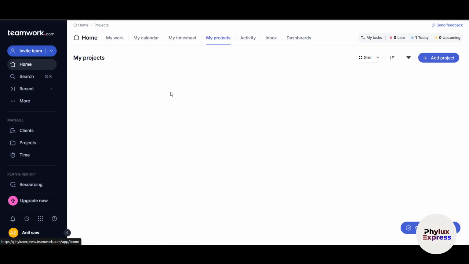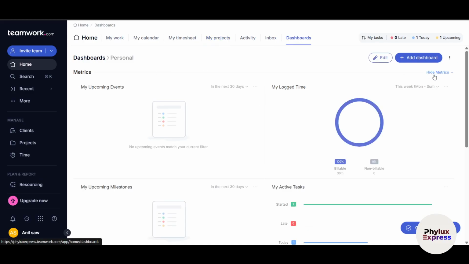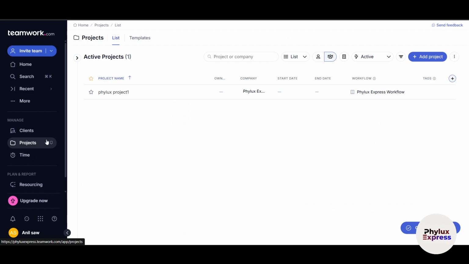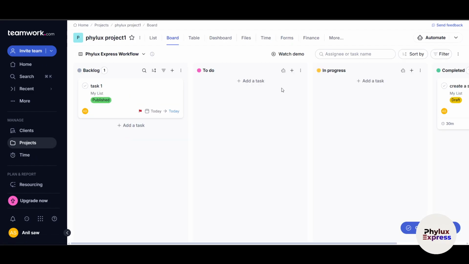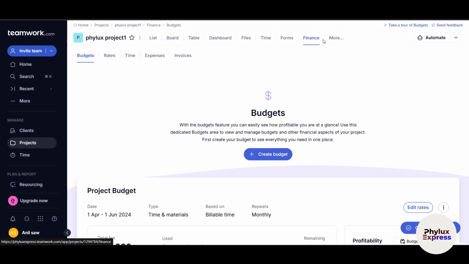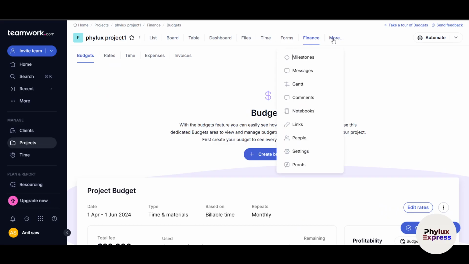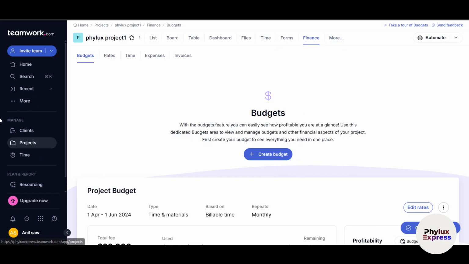So if I go to the home section, it will show me the cumulative. So here you can see this is my project. Now if I go to the dashboard, it will show me the addition of every project which I am working on. But if I go to the project section, and if I open one of the projects, it will show me data of the specific project. So don't get confused here, because this feature is really useful, but don't get confused by it showing me different information on the home tab and different information in the project finance tab, right?